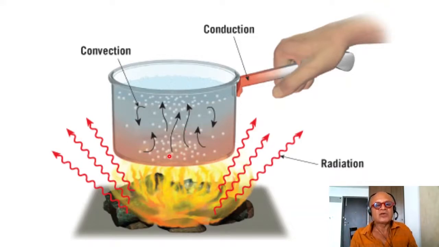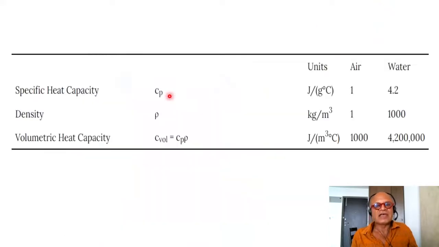Molecules at the bottom get heated first, they get lighter and they come up and they take the heat with them, and for continuity reasons water has to sink somewhere, so water begins to circulate. This is basically what happens in the atmosphere as well. Near the surface there is heating going on, air molecules get heated and they go up, and then new molecules have to replace them, so you end up creating circulations.